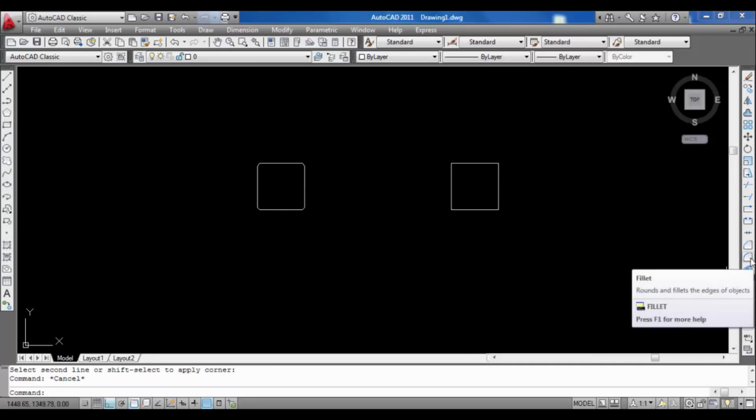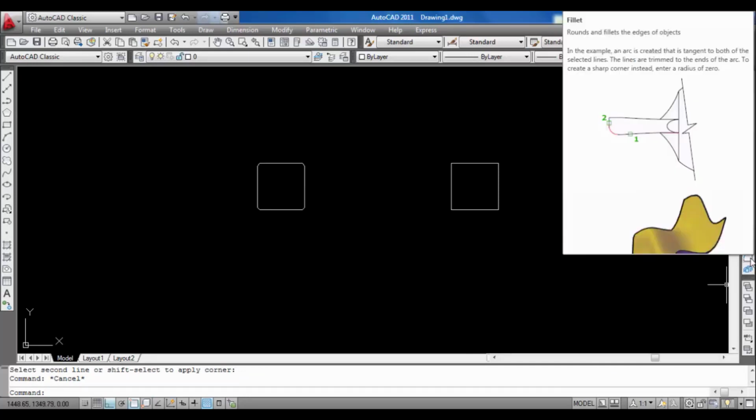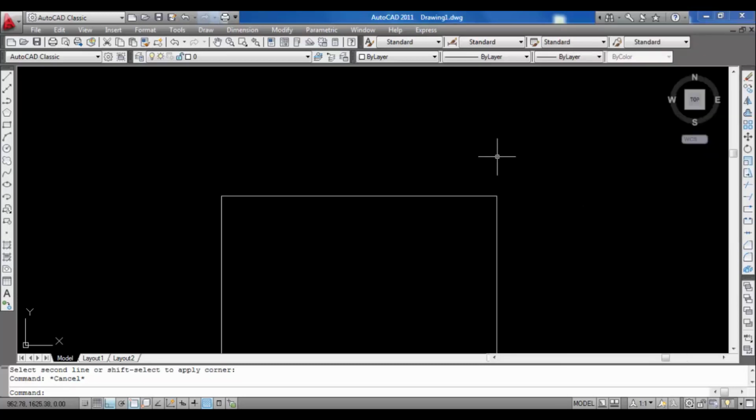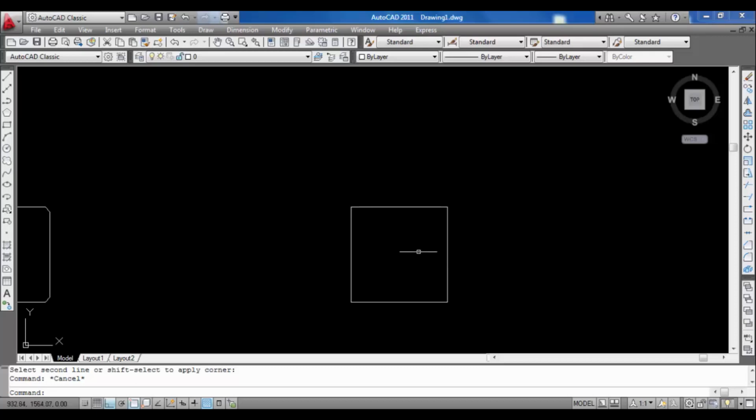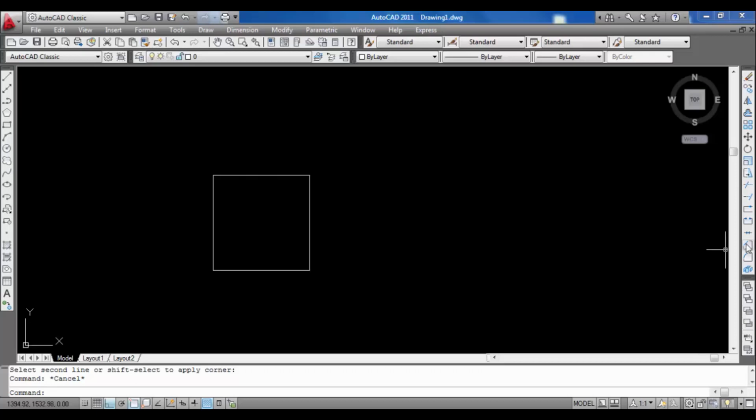Now how to use fillet command, which gives the radius at the corner. Suppose I have another square of 100 by 100. Use fillet command. Select first object or options radius.